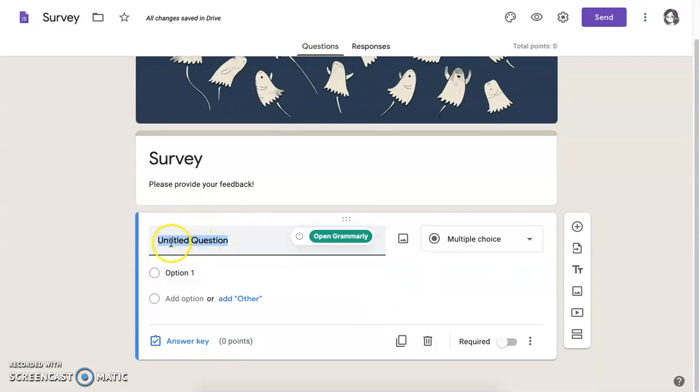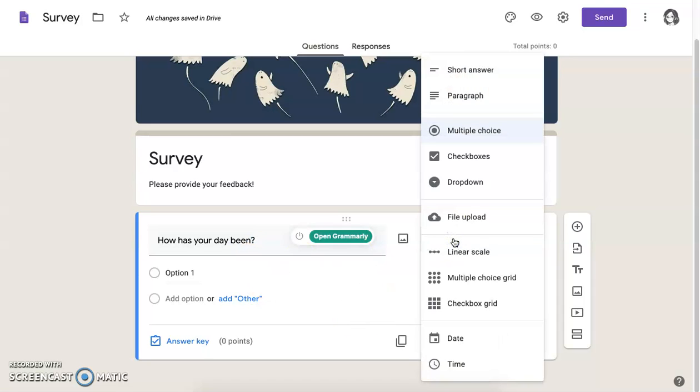So here we're going to give this the untitled question. That's where you pose your question: how has your day been? And you can determine what kind of question this is going to be. Is it going to be a short answer, a paragraph, multiple choice, check boxes, a drop down option, upload a file, linear scale, multiple choice grid, multiple box grid, dates and time. You choose how you want this to appear.